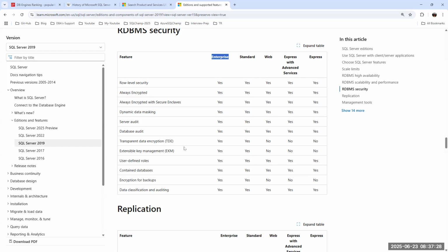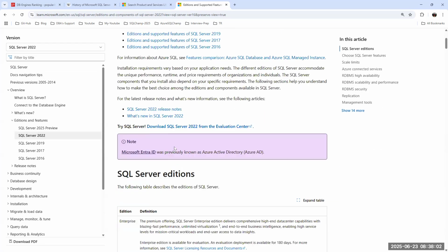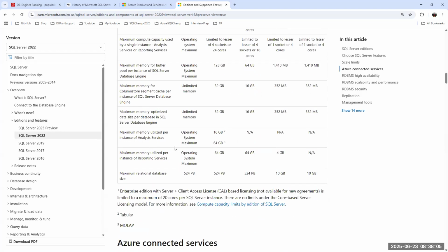Okay, correct. Will everyone understand what I wanted to convey? Cost is also very important, right? Of course, upgrade is also very important, and cost is also very important. Now I will educate my application team. Hey, will you go for 2019? Will you go for 2022? Even in the Standard Edition, the features you are using at the Enterprise level are compatible, and it will save one-third of the cost. That is how you need to educate your application teams.